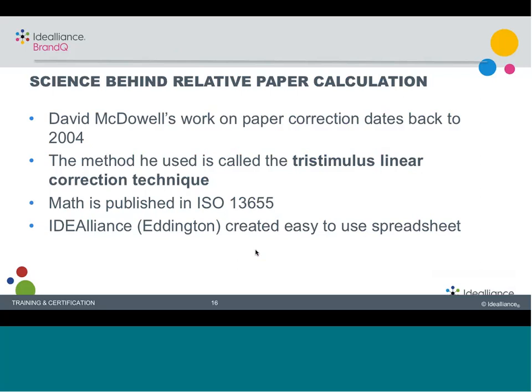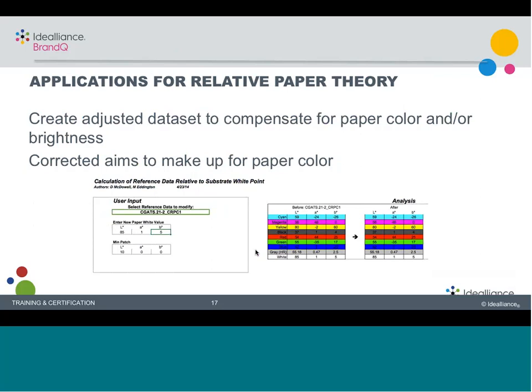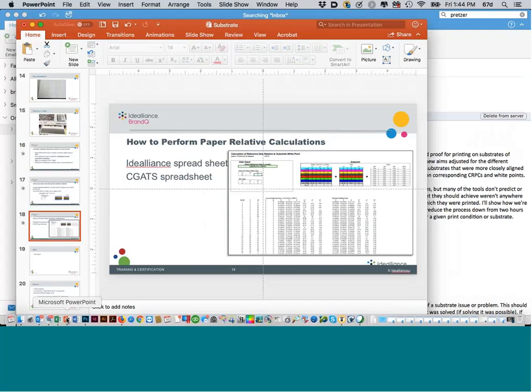The big idea is that if we know what paper we're going to be on, we can easily predict what's going to happen with that paper and what's going to happen to the color. We can actually apply it, and I'm going to show this live in just a second. We can use a spreadsheet, we can use software, and in many programs at this point, this is built in and written into them. We can quickly use software and basically calculate what's going to happen to that color. So I'm going to pop open the spreadsheet and show a couple examples of it.